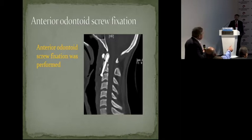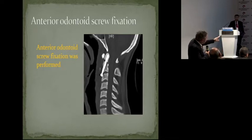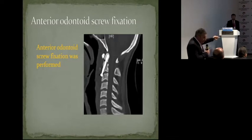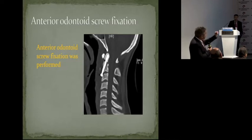See the border of C2 here. Is there a fracture of C2? No. But this is because you have a cut inside the screw, so it always looks like it's too near the cortex. The main problem, as Mehmet said, is pushing up. He's creating more instability with the screw than without the screw. If you look at the line of fracture after compared to before, it's wider. So he's pushing the odontoid up, so the instability is more.